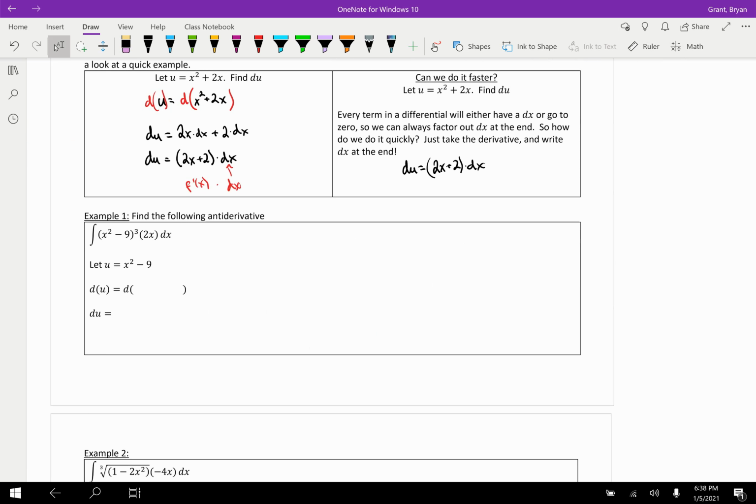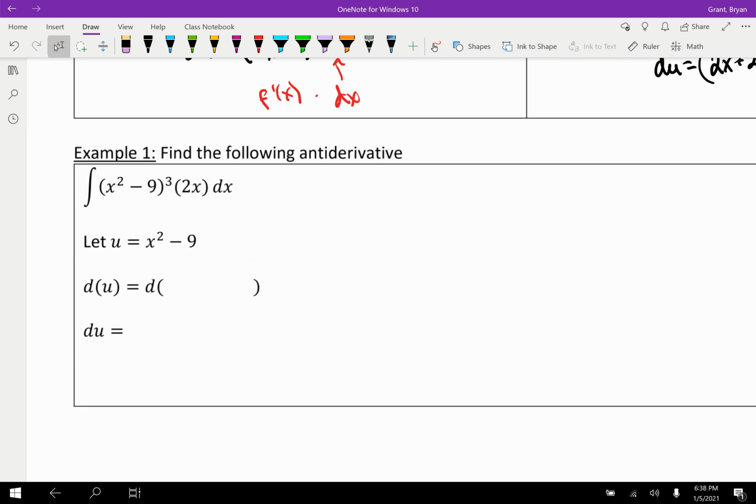Okay, now, let's actually use U-substitutions in the context of calculus. So, how do we do that? Well, let's take a look. We are asked to find the antiderivative of x squared minus 9 times 2x, and this is important, times dx. This dx is technically multiplying at the end. It's this infinitely small quantity. Now again, we can really treat these as just the whole integral process, and it doesn't really matter at this point what the dx means. It does have meaning that we'll go more into visually later on.